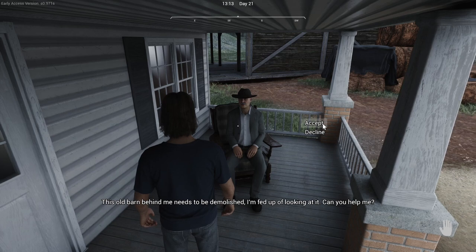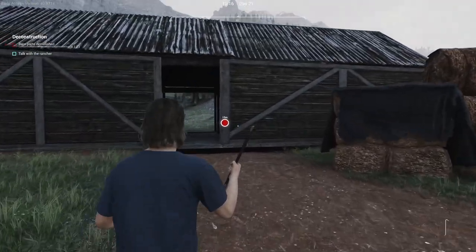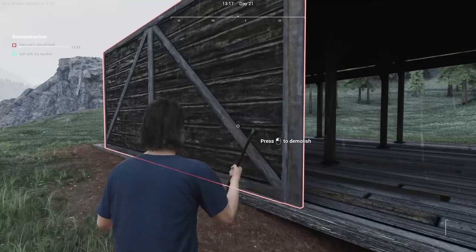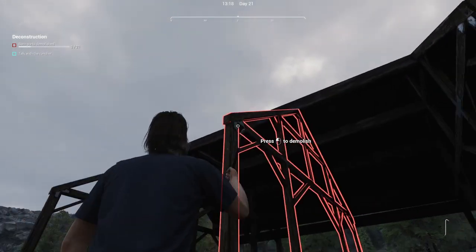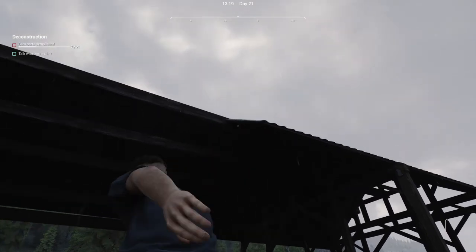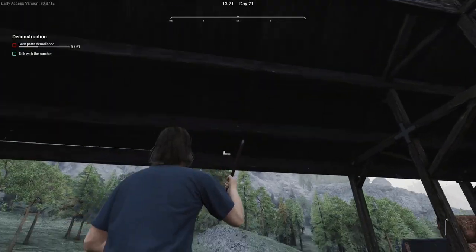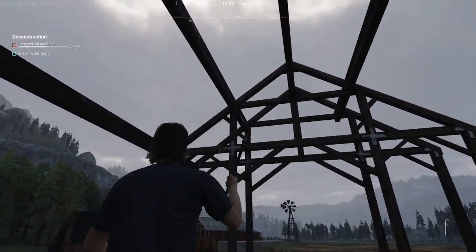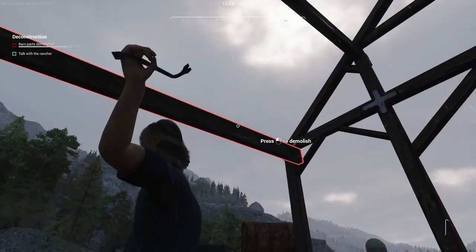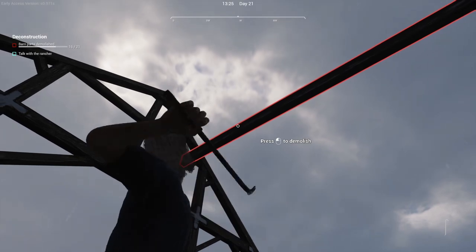Let's see, this old barn behind me needs to be demolished. I'm fed up with looking at it. What can you do to help? Well, let's get rid of it. I think you would want to get rid of the rafters before you get rid of the last walls.